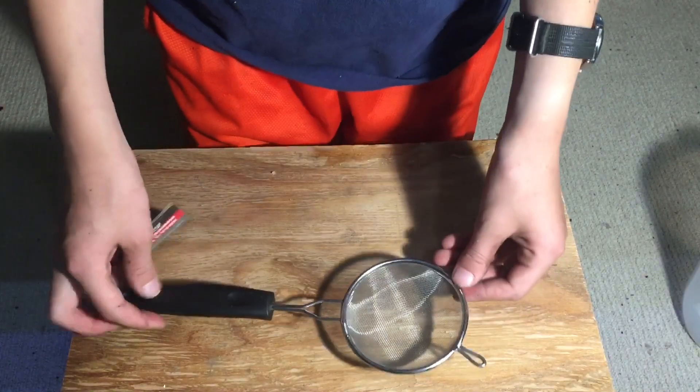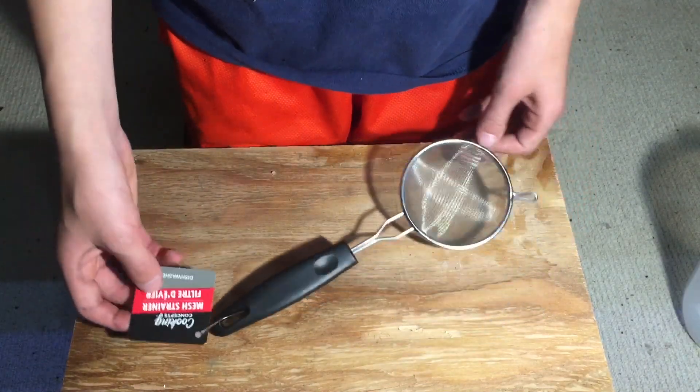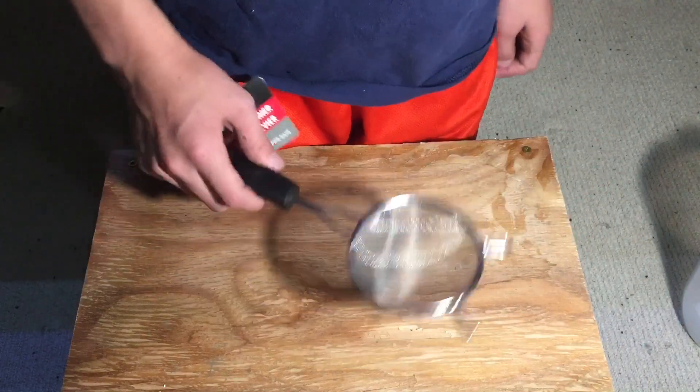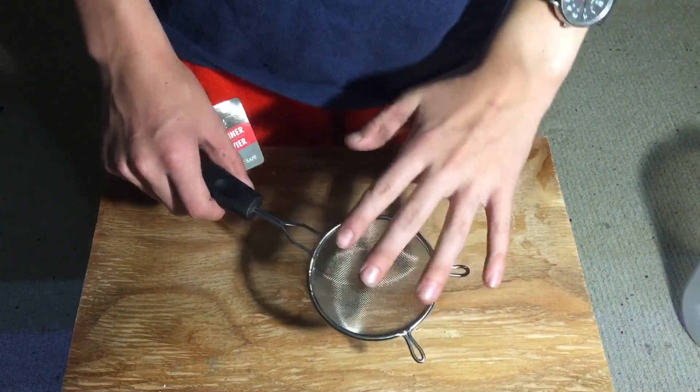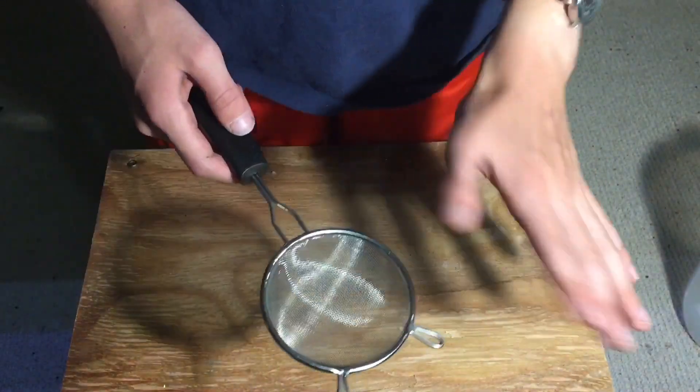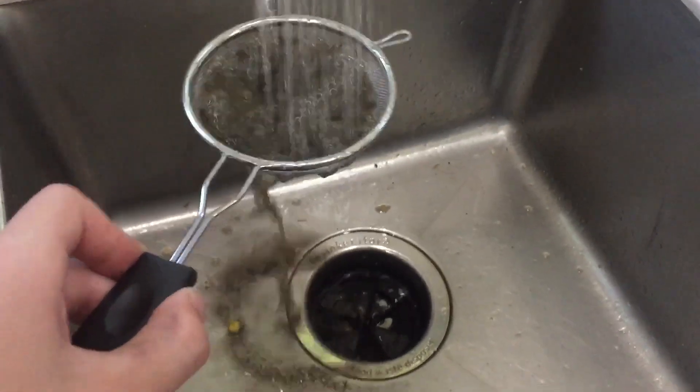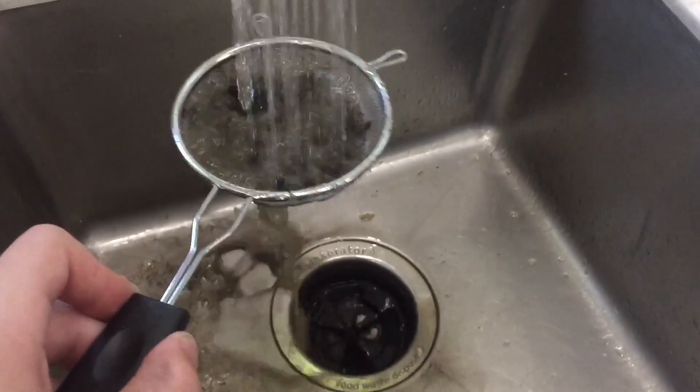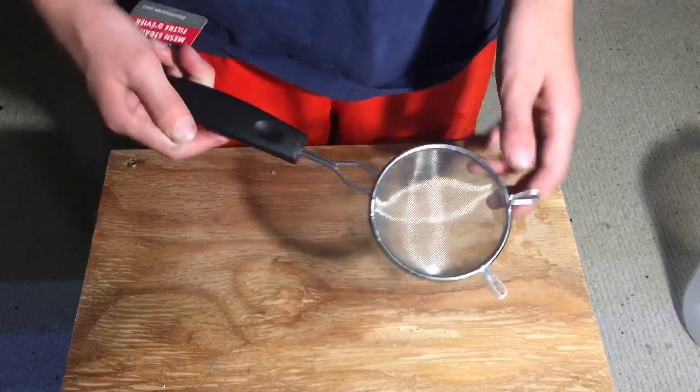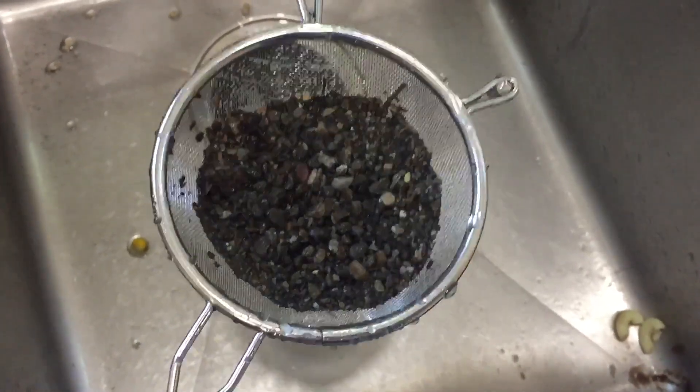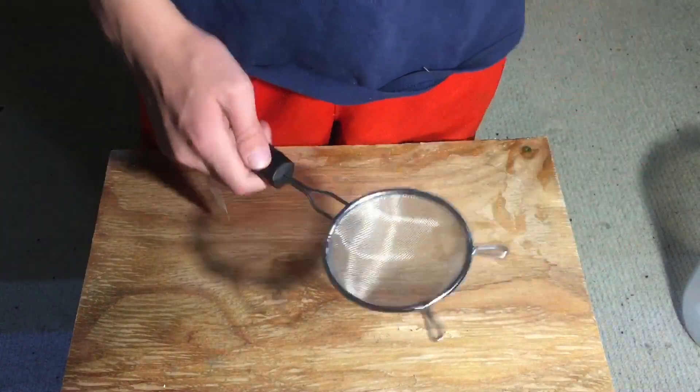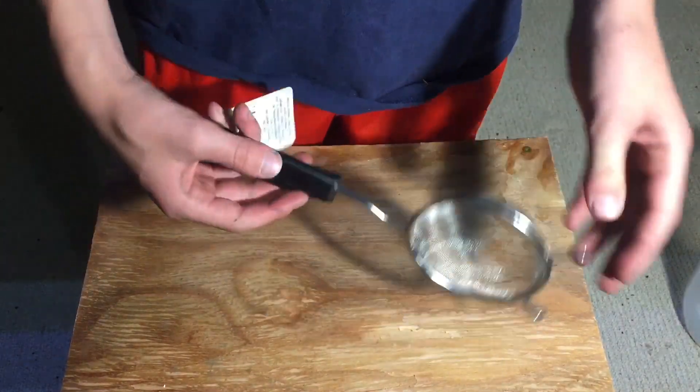Item number two is this strainer, probably advertised as a mesh strainer or tea strainer. What I would use this for is putting little bits of gravel or sand in here, because this is a super fine mesh. If you're doing detail pebbles and don't want to get too many, you just put them in here, wash them off, and they'll be super clean. The mesh is small enough that even sand probably wouldn't come out. Only dirty water would go out, so you could easily clean gravel or sand with this in small quantities. I really like these things.